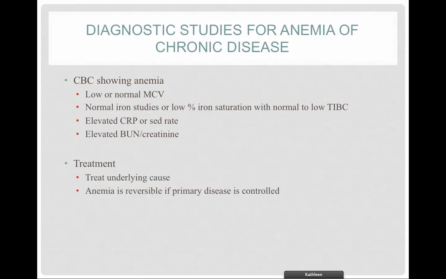Also, serum ferritin is normal or increased. Use this point to discriminate between anemia of chronic disease and iron deficiency anemia. Serum ferritin is low in iron deficiency states, and it is normal or increased in anemia of chronic disease. So remember that. Physical exam is guided by history since numerous inflammatory processes can cause chronic anemia, like chronic infections, cancers. And you always, always, always want to obtain a stool for occult blood.